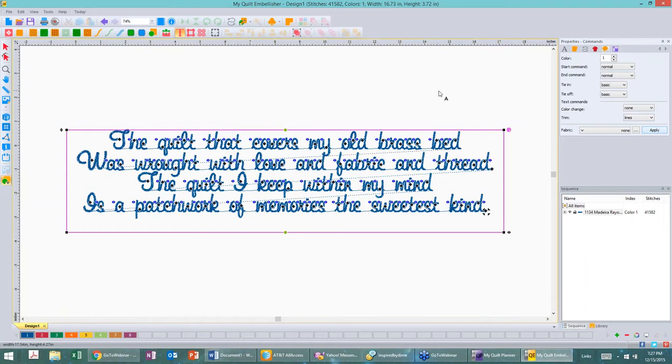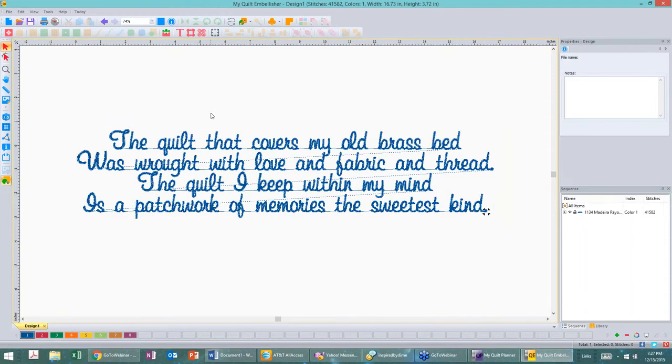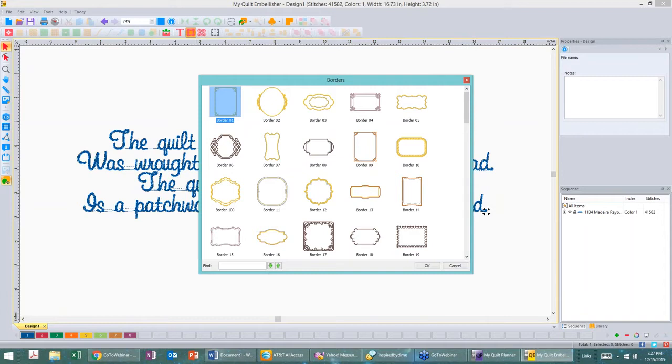change this poem. I'm going to use my select tool, and I want to put something around this that looks nice. We have built into the software 100 different border designs. These border designs are great for a quilt label.